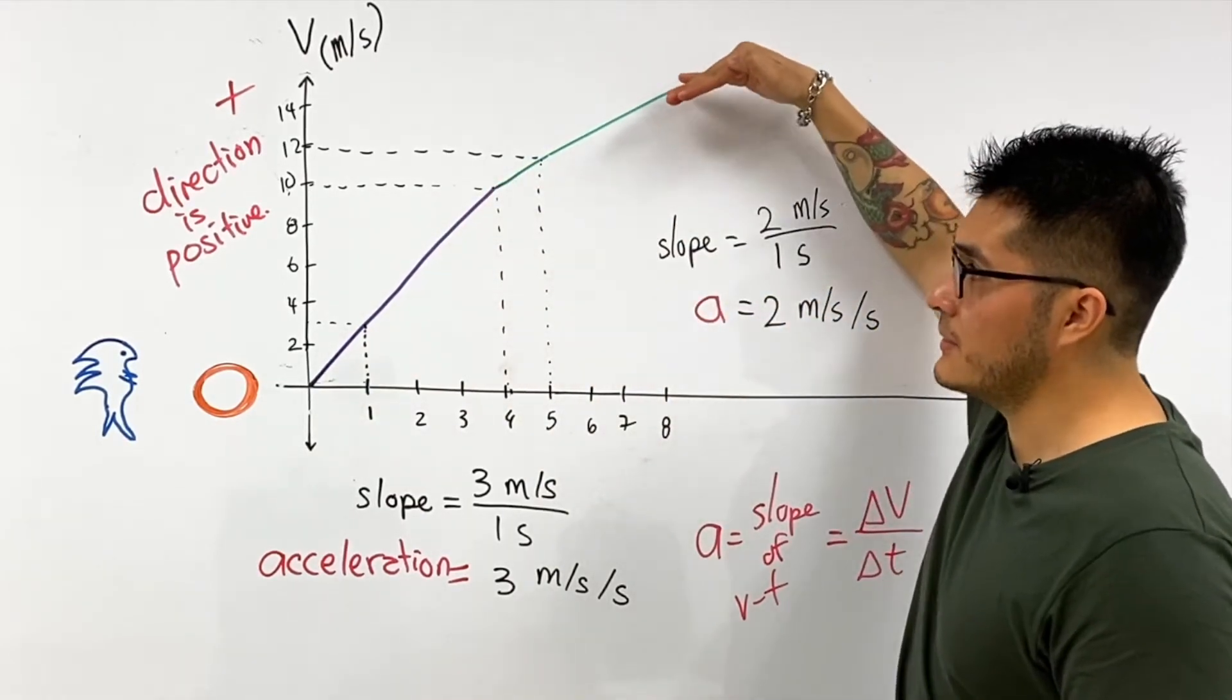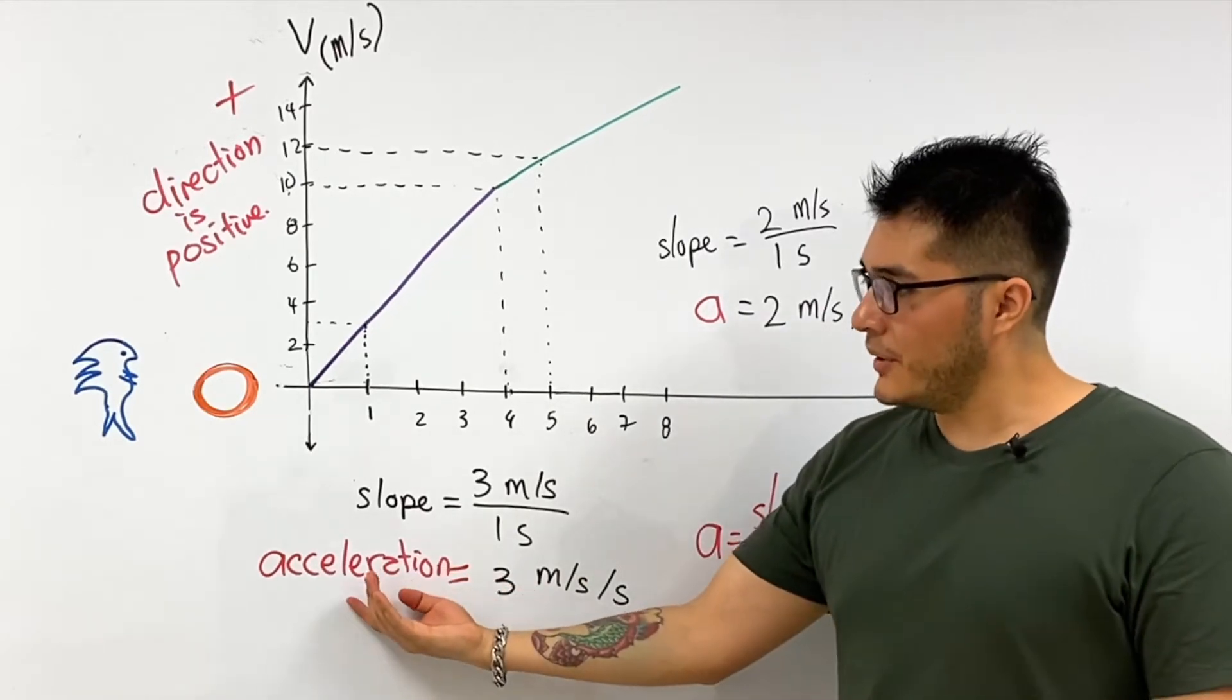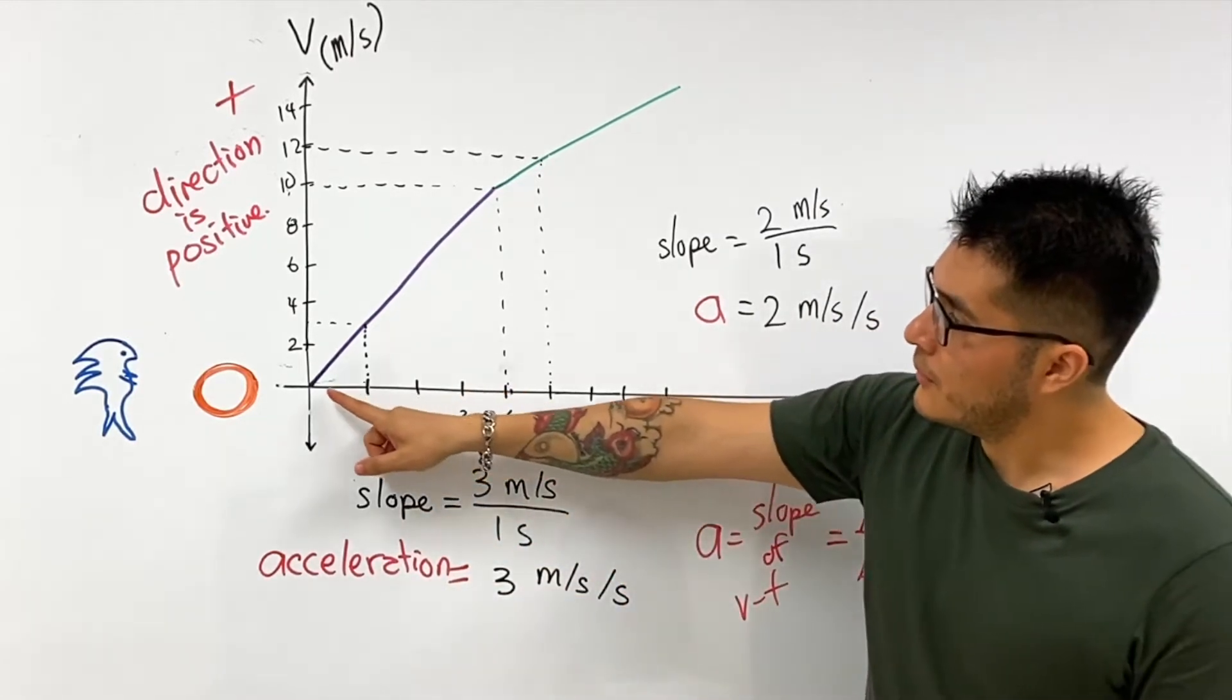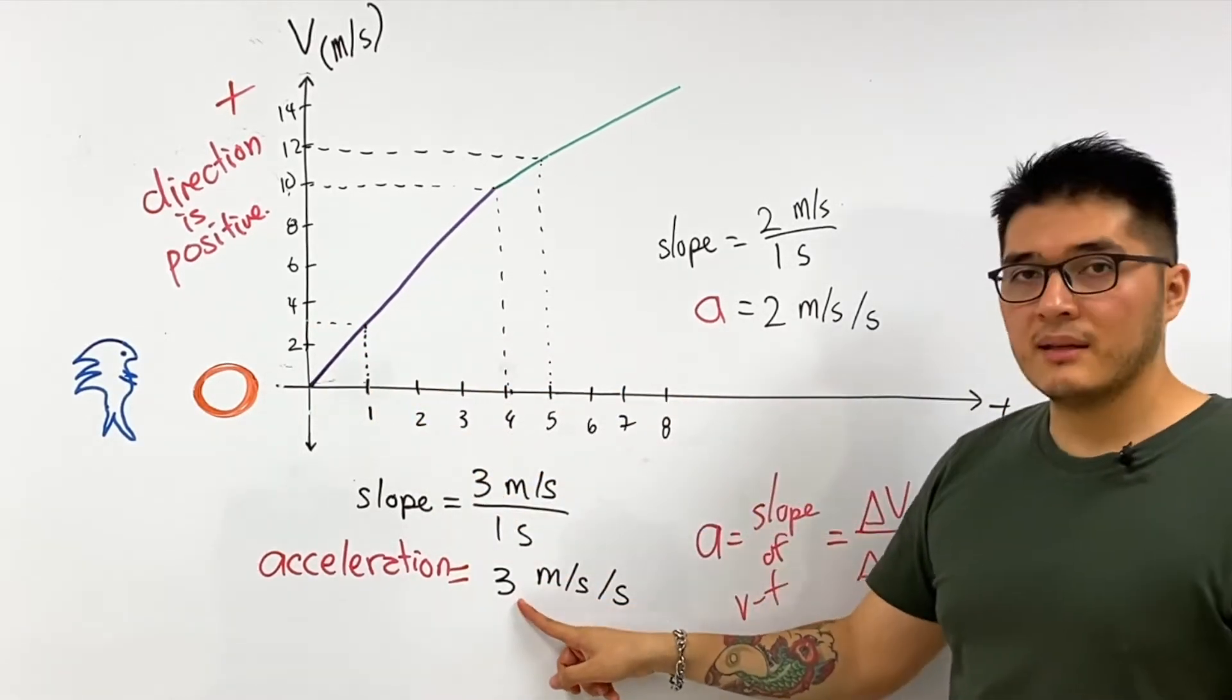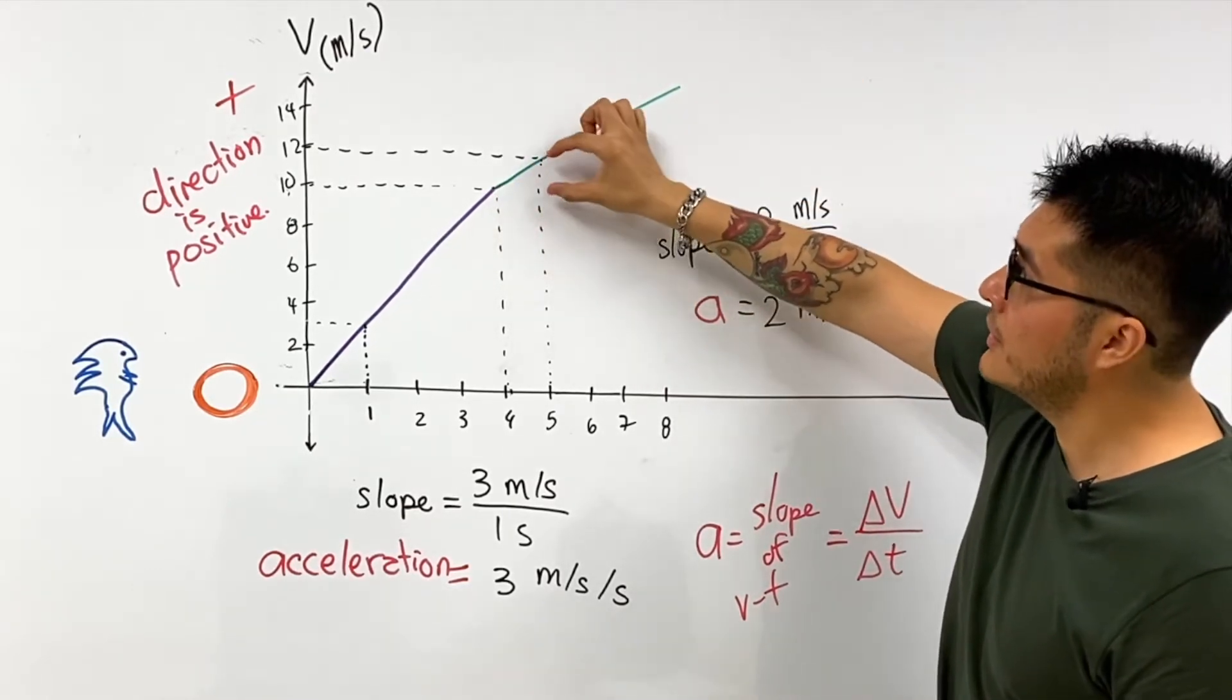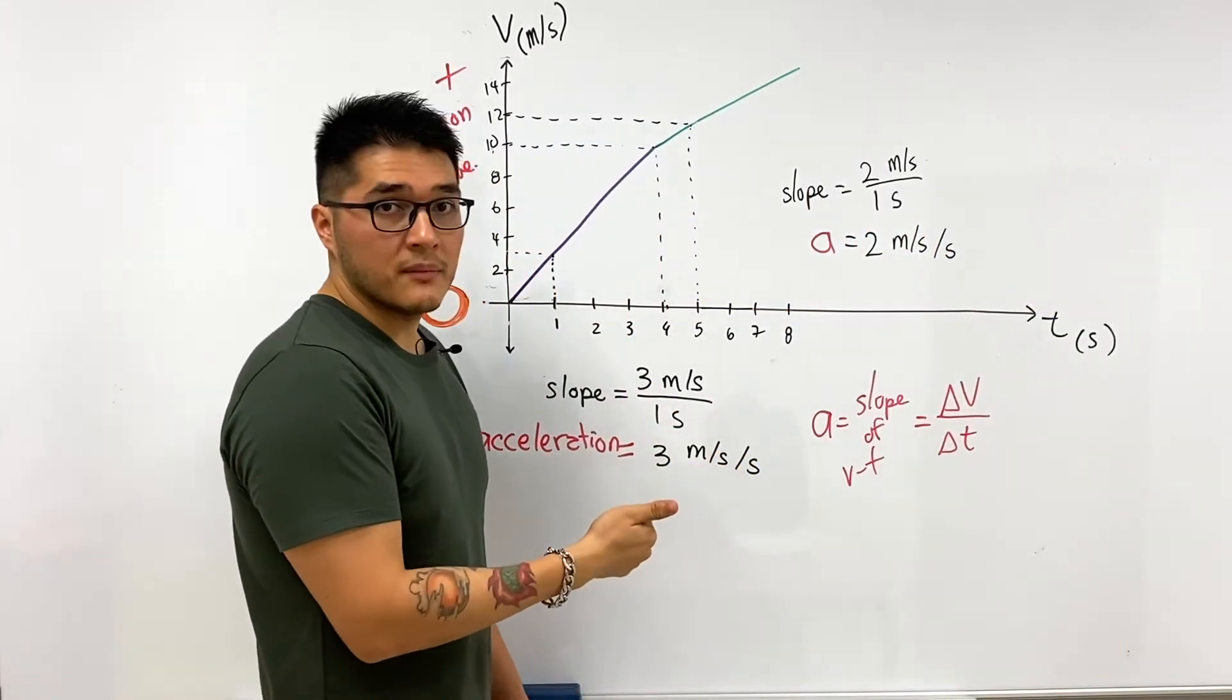But these two have different steepness. So when you compare the velocity time graph and the steepness is different, in other words, the velocity changes at a different pace. That's what we call acceleration, which was just the slope of the velocity time graph, which tells you how fast velocity changes with time. And the purple section, we looked at one second time interval and that approximately changed by three meters per second. So you can see that the acceleration changes by three meters per second as each second goes by. And the green line here, in one second of time interval, it changed by two meters per second. So the acceleration was two meters per second, which in other words means velocity increases by two meters in each second that goes by.